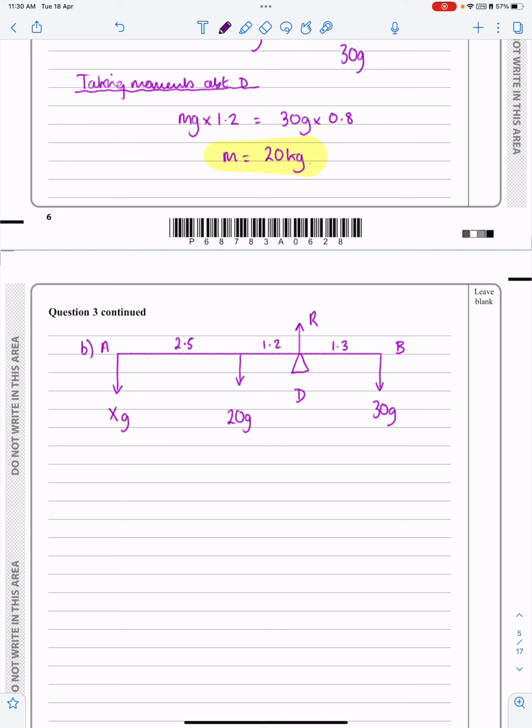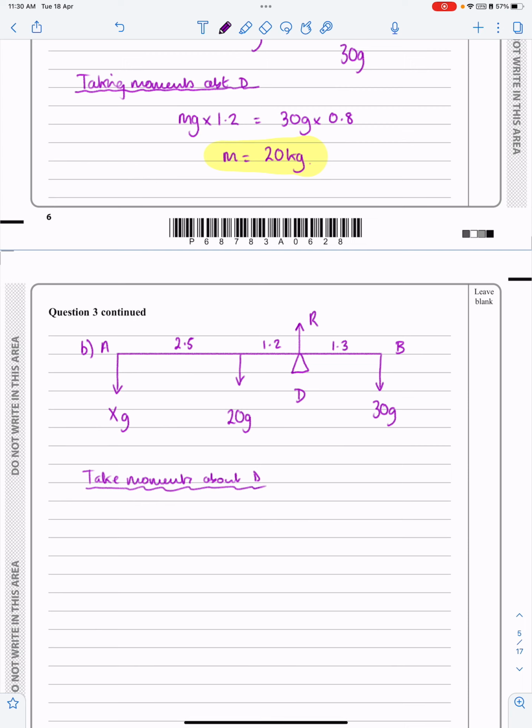So once again, if I'm looking at that, the only things that I haven't got are here and here. There would be a slow version of doing that, is equal to those ones and then do something else, but it's a nice easy question, this one. If again I just take moments about that, I can see before I even get started that I've got both of those, that one times that, and X is the only thing I haven't got, that one times that. So X still is the only thing I haven't got here. So I can take moments about D again. Take moments about D.